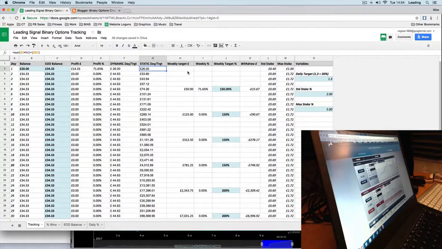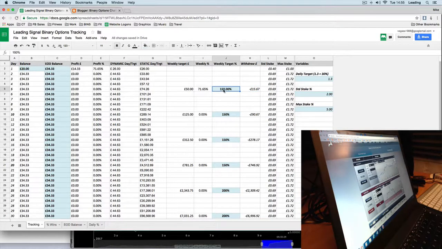And then moving across, you've just got the weekly target. The weekly target is made up from the weekly target percentage that you're aiming for. You can change that if you want, because your weekly target may be different to your daily target. Your daily target could be the minimum that you're looking for. The weekly target is a smaller overall amount, but enough to give you a withdrawal amount.